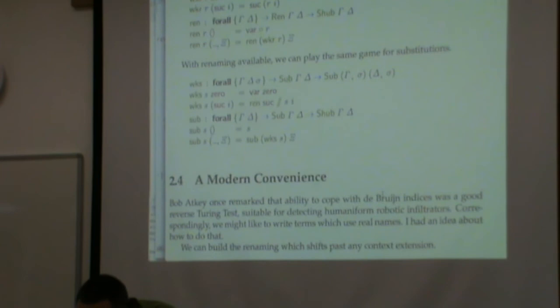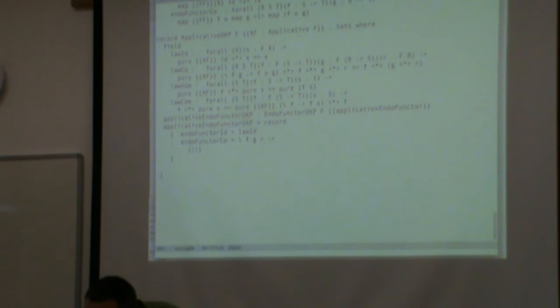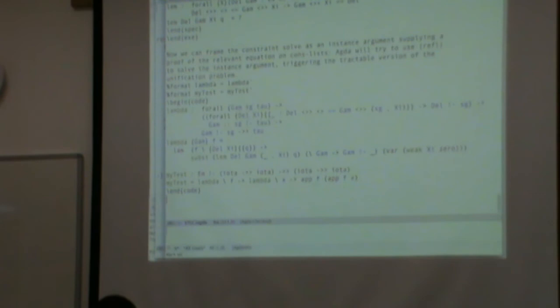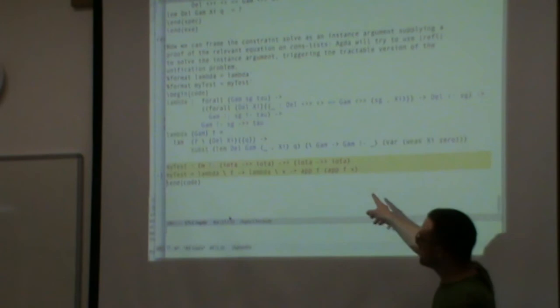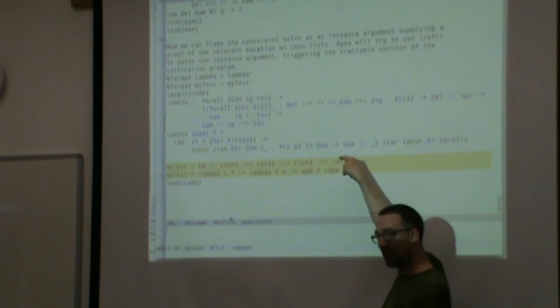And then I'm going to do one last thing before I stop, just for Andy, which is to load this file. And as you can see, it type checks with all gold. And I'll observe that here I write something which is supposed to be a first order term. You can tell by its type, it's a first order term in De Bruijn syntax.